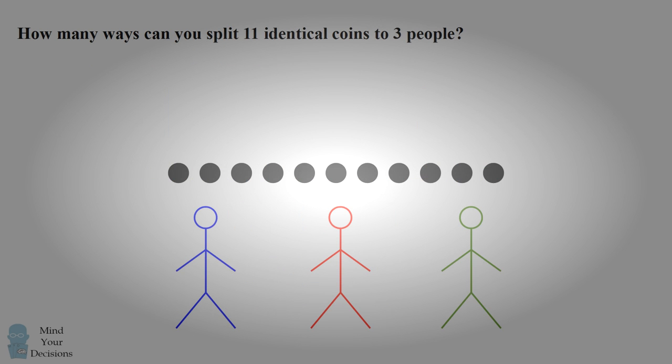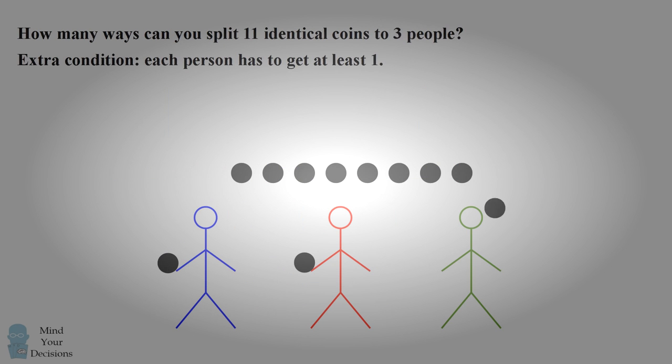So now let's proceed to the next question, which is to do the same split except each person has to get at least 1 coin. Now we don't actually have to start over. What we're going to do is a trick where we start out by giving 1 coin to each person. So now we know each person has at least 1 coin. Now we want to divide up the remaining 8 coins to the 3 people. And we can do that by dividing the 8 coins using our 2 divider method.